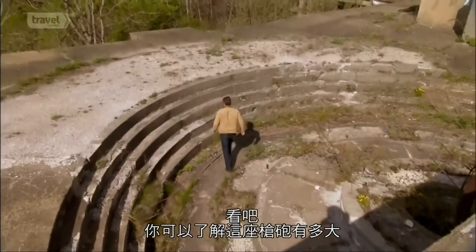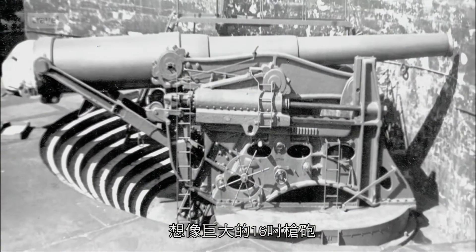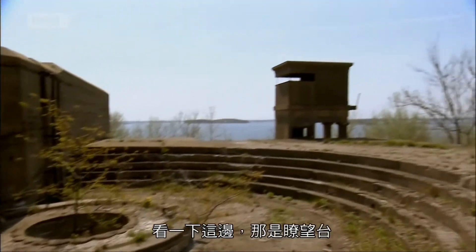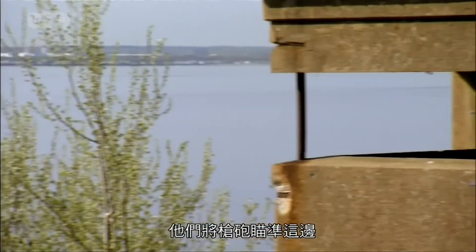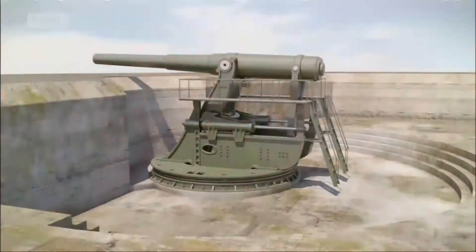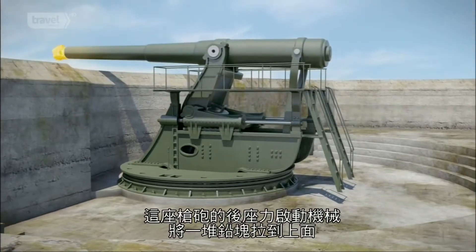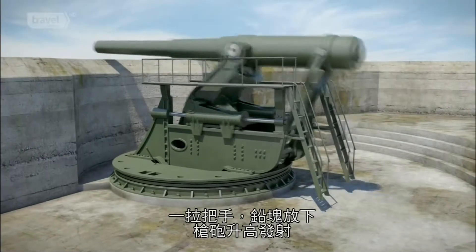You get a sense of how big this artillery really was. You can imagine a gigantic, probably 16-inch gun sitting right in this area. This is the lookout for the personnel who were aiming these guns. The gun would go up, shoot, and then come back down — lowering itself basically out of harm's way. Capable of firing a shell over seven miles, the strength of the gun's recoil actually reset the mechanism, raising a pile of lead weights to the surface. When the lever was thrown, the weights fell, and the gun popped back up, ready for action.